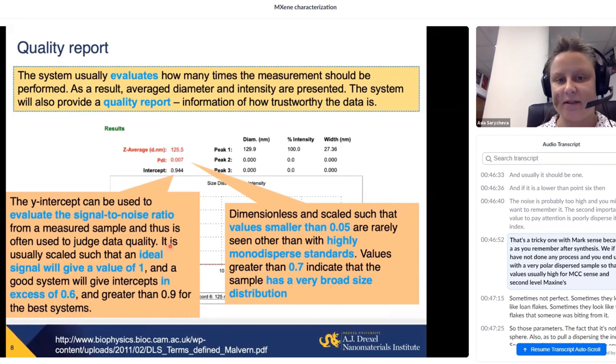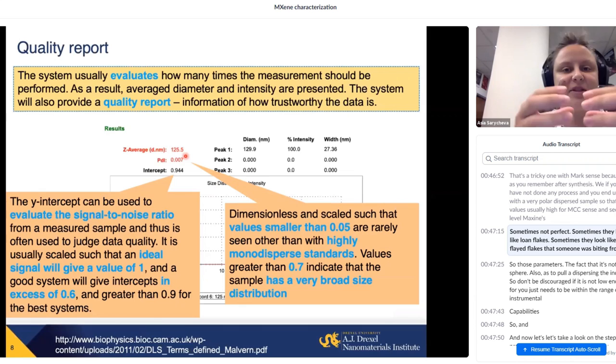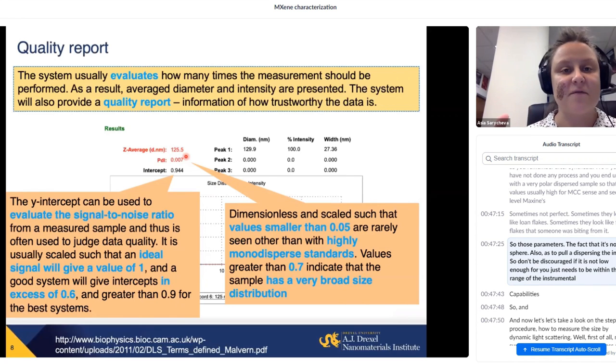That's a tricky one with MXenes because, A, as you remember, after synthesis, if you have not done any processing, you end up with a very polydispersed sample. So that value is usually high for MXenes. And second of all, MXenes are sometimes not perfect. Sometimes they look like lawn flakes. Sometimes they look like flakes that someone was biting from. So those parameters, the fact that it's not a sphere, also adds to polydispersity index. So don't be discouraged if it is not low enough for you. It just needs to be within the range of the instrumental capabilities.